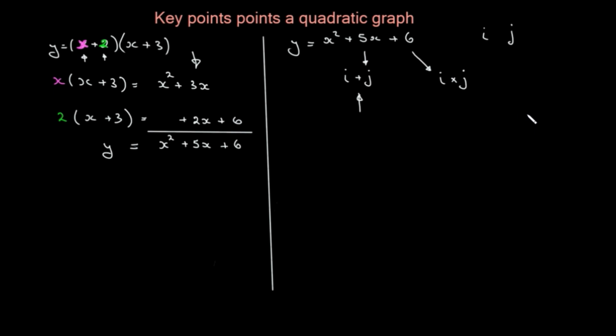Now let's look at a factor tree. We have 6. Now I can split that into 1 times 6 will give me 6. But I can split that further into 2 times 3. 2 times 3 is 6. That matches that. Do they add up? 2 plus 3 gives me 5.